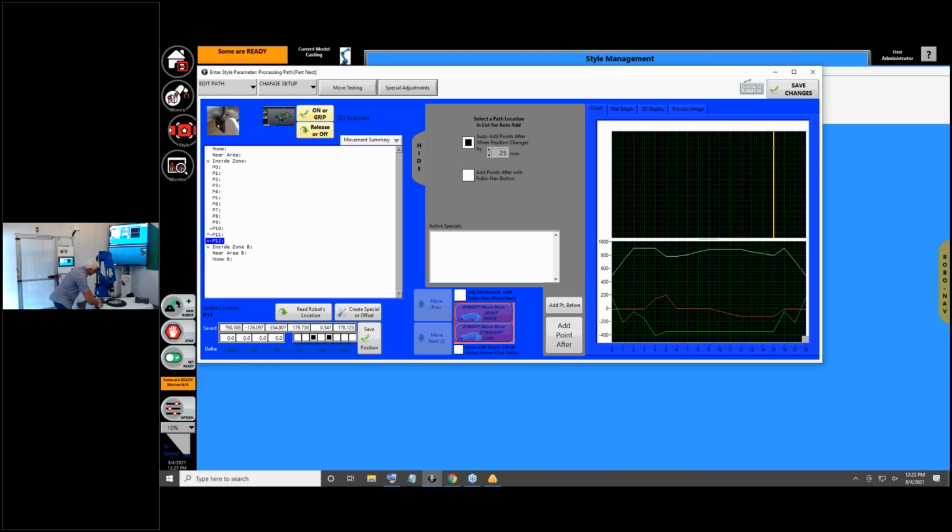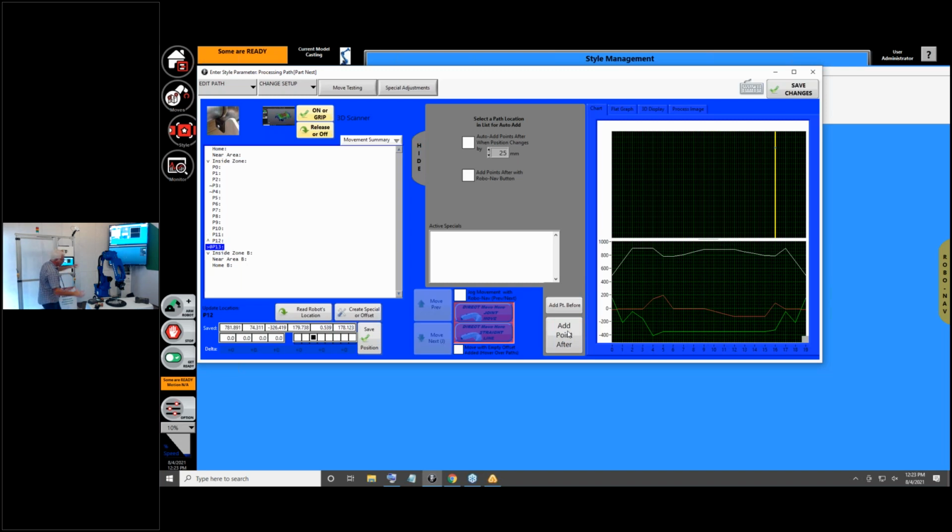I could have been teaching this movement with the hand guidance, driving that around just the same way. And as we add these points, another thing you can do is maybe you want to move to the next location you've got. And then you can just add that one point by itself after you got there.